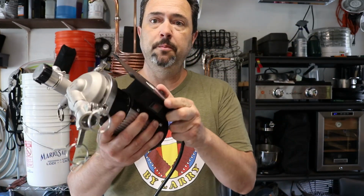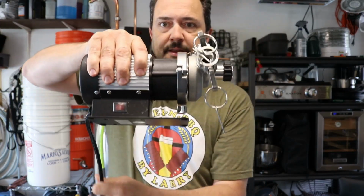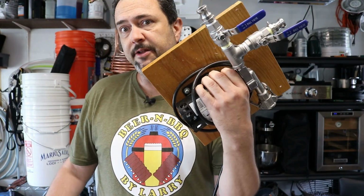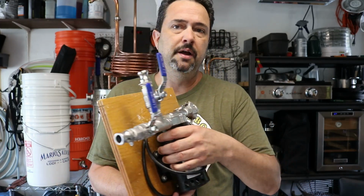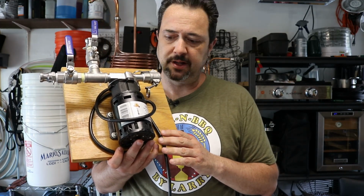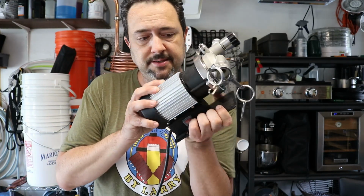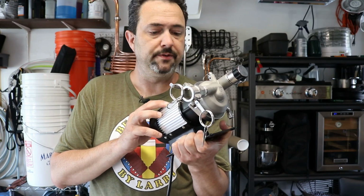So I actually had to make my own base for it, while the RipTide comes with its own base here, and it stands up just fine on its own without any extra cost or effort to mount it to something like I had to do with the Chugger, right? So big bonus there. And did I mention the noise? I don't have a sound meter, but trust me, if you're looking to buy a Chugger pump, get some earplugs, especially if you're going to be doing a brew in the bag system like the Spike Solo back here, which runs constantly for a good long while. Because when I switched to using the RipTide with the Spike Solo, it was purring like a kitten. It was beautifully quiet and a very enjoyable brewing day compared to using the Chugger.